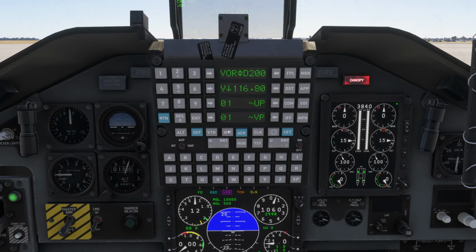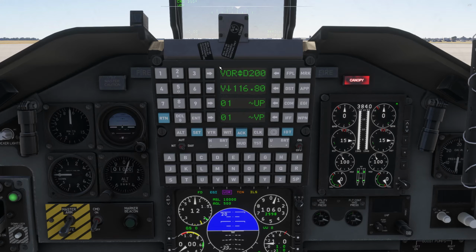So to start off, on the bottom we have function keys. Each function key has its own job. On the right, we also have additional function keys. Let's go and walk down through these. On the left we have a keypad. On the bottom we have an alphanumeric keypad. And in the center we have a data window.